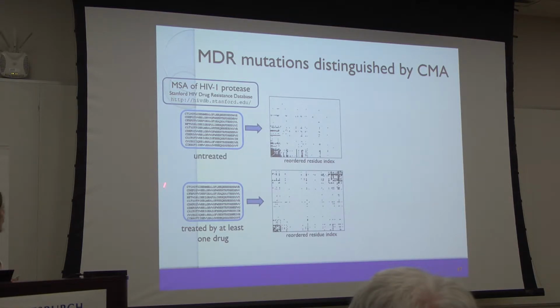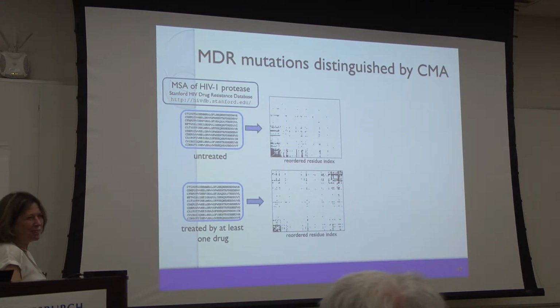So we have been comparing the sequences from untreated, not treated patients and those treated by at least one drug. And when we ordered, where we can see the signals better now, those treated by a drug had an extra signal here, more co-evolving residues. What are these? What would you expect these to be? Now, these are patients that have undergone some treatment, and now there is a higher coevolution of amino acids in their HIV protease enzyme.